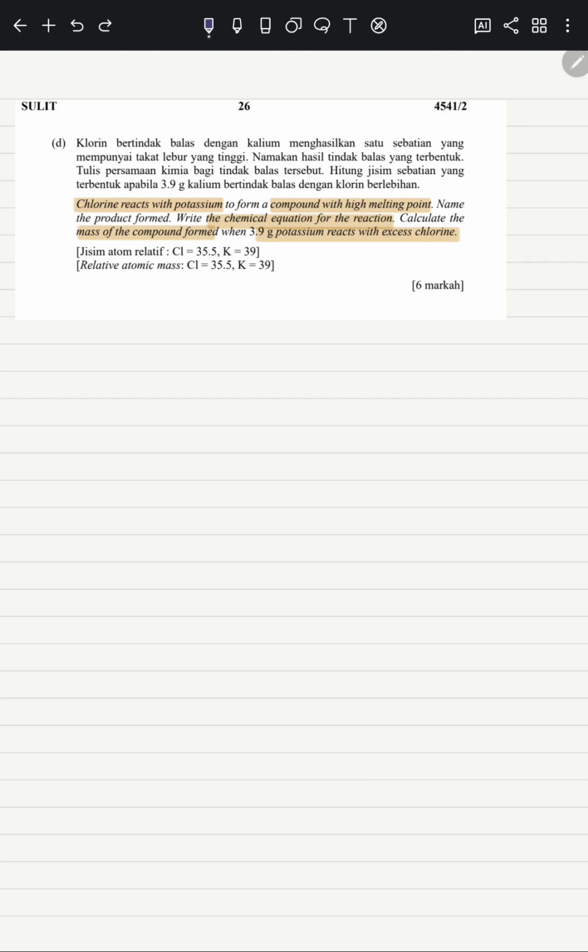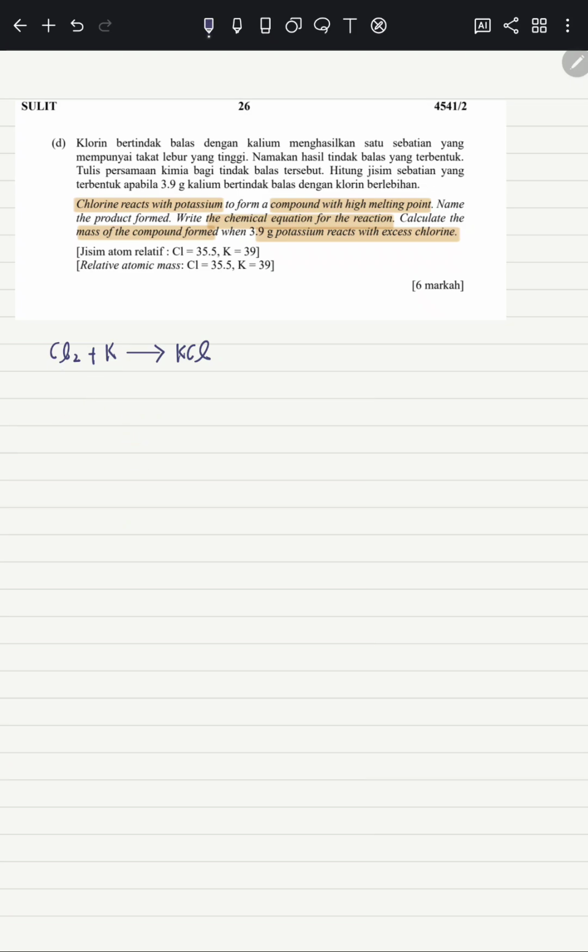So first they ask you to write the chemical equation. We have to start with chlorine plus K, which is potassium. So potassium and chlorine react, they form KCl. How do I know this is KCl? Why don't I have 2 here? The reason is very simple. K, what is the ion? K plus. Cl, what is the ion? Cl minus. You just have to memorize the anions and cations properly. Then when I combine, they become K plus Cl minus, so they cross, they become KCl. So this is the first step.